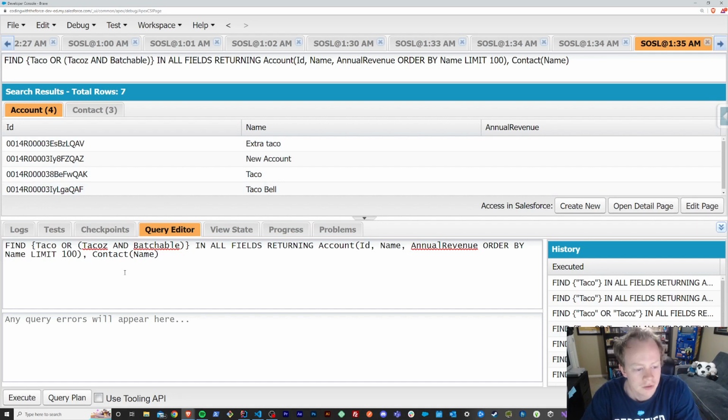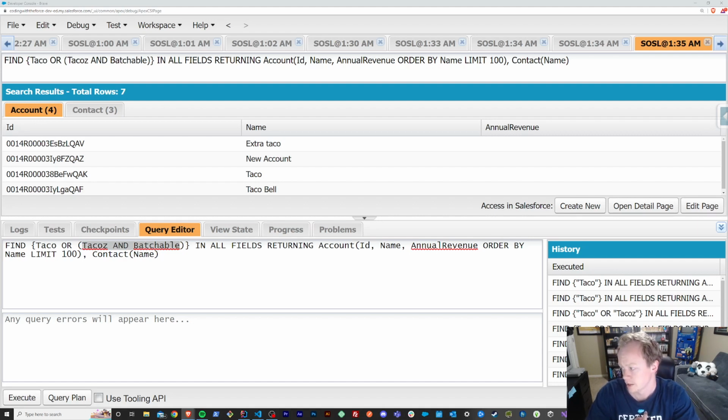Okay, so it's really important to know that you can do these things. You can match on multiple terms, but as soon as you deviate from that first search term and you start getting more complicated in here, the matching system behind the scenes shakes things up a little bit, I guess, and changes things up.